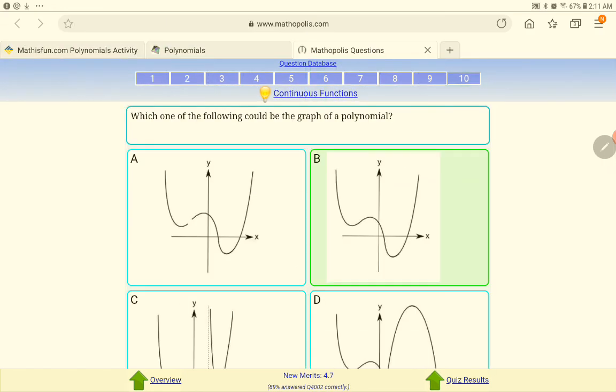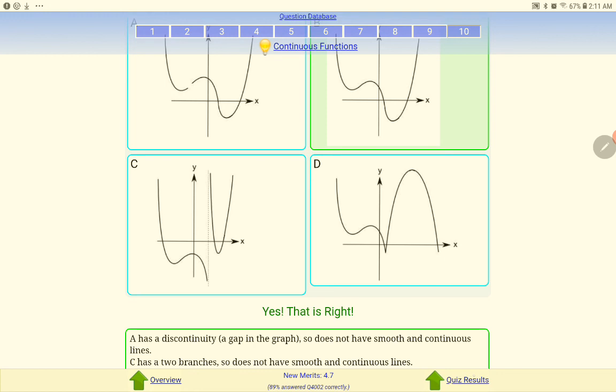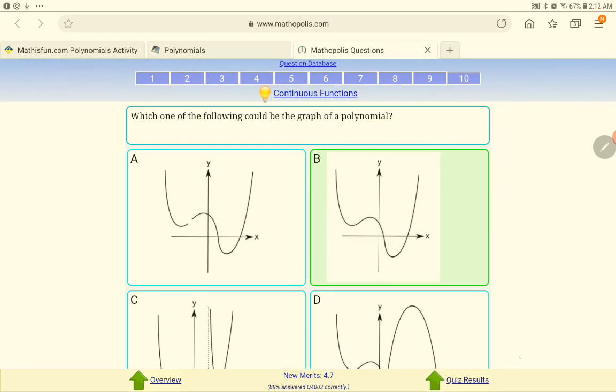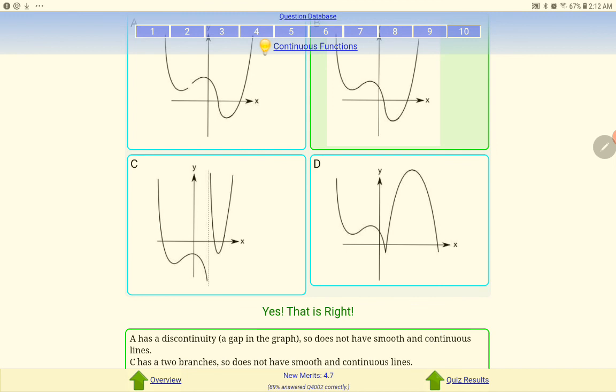All right, when you finish all 10 questions, I'll have you click Quiz Results, and then you'll take a screenshot of your results. If you get less than 10 out of 10 correct, then you can go ahead and try the quiz again. Try to get 10 points. So you get 10 points for this assignment. So click Quiz Results, which I'm not going to do right now because I want you to be able to get those results on your own and screenshot on your computer. So click the quiz results and take a picture of your results to show me you did all 10 problems correctly.